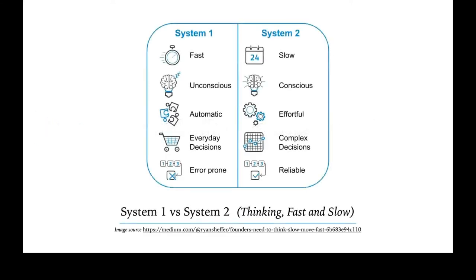For that, let me quickly talk a bit about the human brain. This is something I would have asked in a live session: has anyone read the book? If you are somebody who has read Thinking, Fast and Slow, it's a great book. I would totally recommend it again. It explains the brain's System One and System Two.